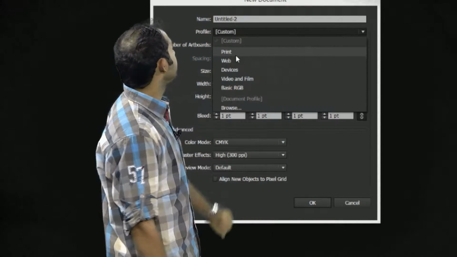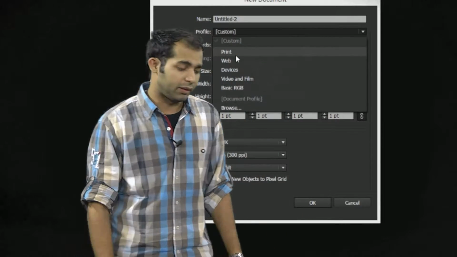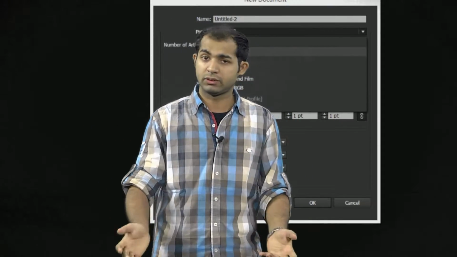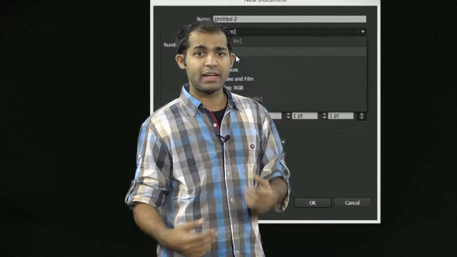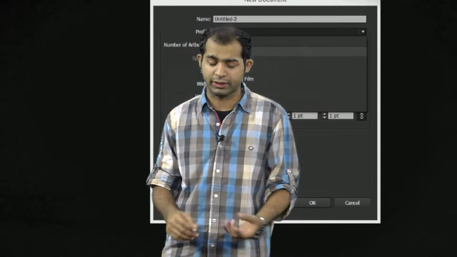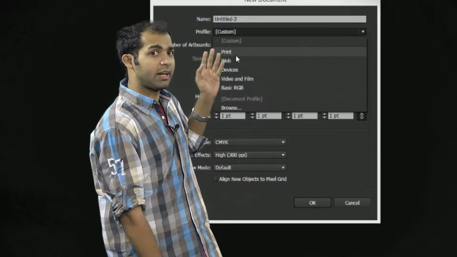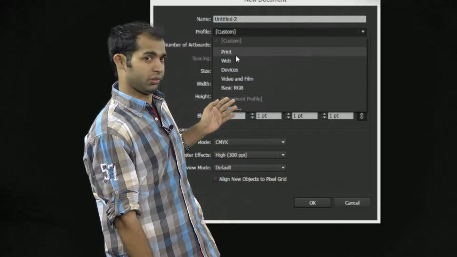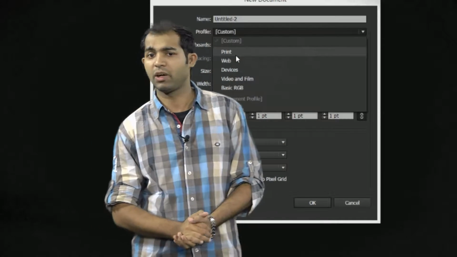Coming along, we've got devices. For all of those who are upcoming graphic designers, or for that matter someone who likes to develop an app, they can use the devices option to create a device layout so that they can see how it looks. They can go for ranges from an iPad, the standard size of an iPad, down to an Android, down to Surface Pro itself. So you can cover all your basic software and devices out there.